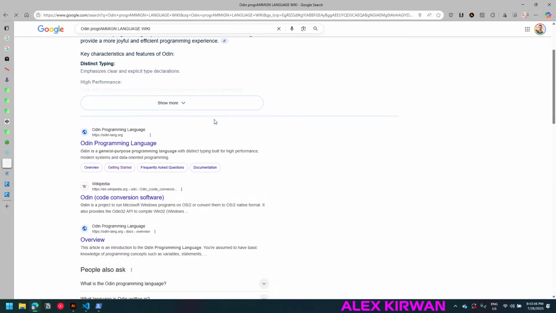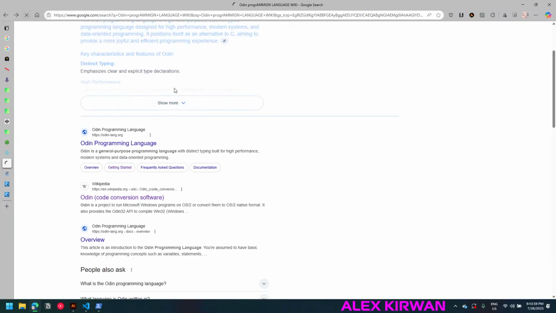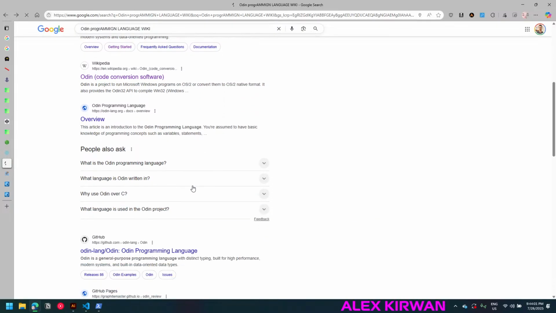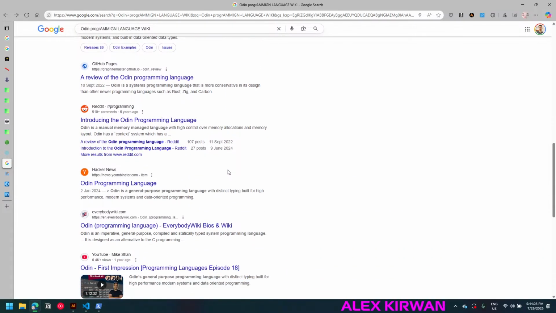Odin is a project to run Microsoft Windows programs on OS/2. This isn't it. This is from 1999 originally. It doesn't have its own Wikipedia page, but it's been around since at least 6 years ago.